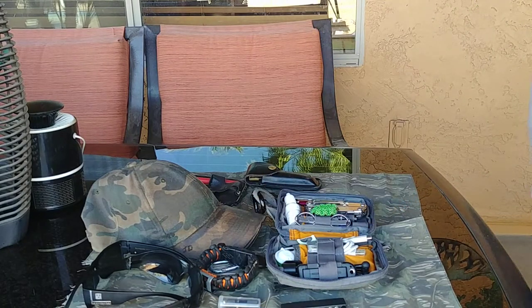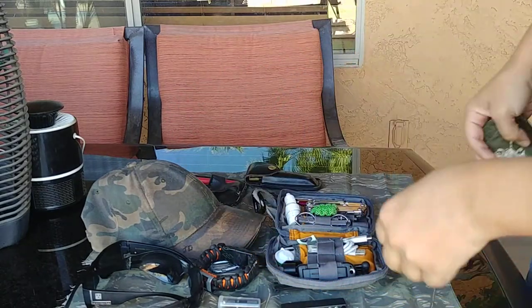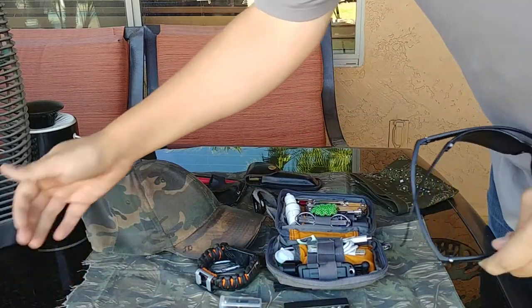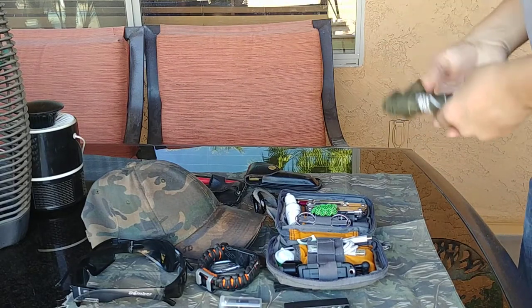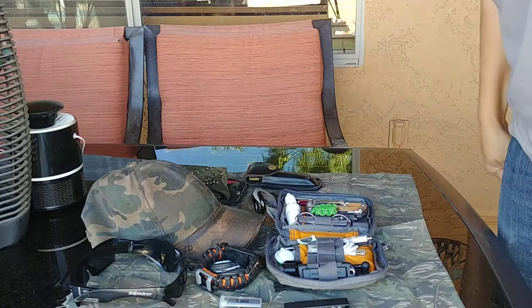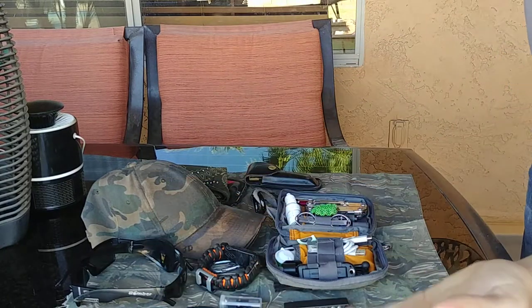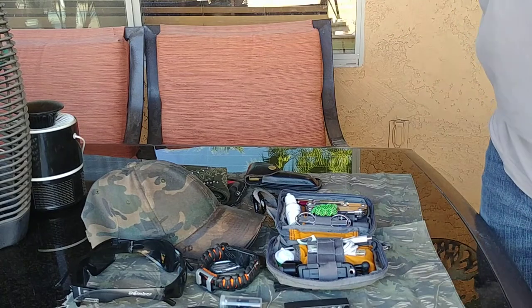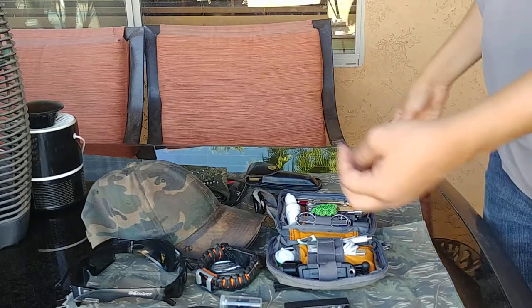On my left pocket I have a bandana — another bandana actually. This was the first one I had. You can see it's kind of torn up because I had a little emergency medical situation out in the wilderness. I had decided that day I wasn't going to bring a medical kit, and of course that was the day I got a little cut that just kept bleeding. Kind of jinxed myself that day, but I'm still going to use this bandana.